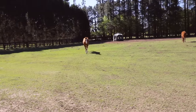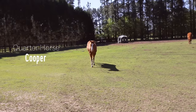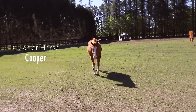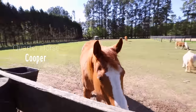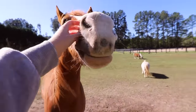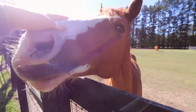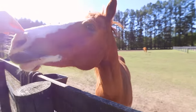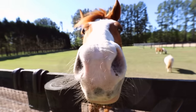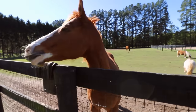You gonna come say hello, Mr. Cooper? So this is Mr. Cooper. This is our horse that used to belong to my parents, and we bought him from them a couple years ago, but he's got some issues with his hocks, so he can't be ridden much. According to the vet, at some point his hocks will just fuse on their own, and once they do that, he won't be in pain anymore, so he can be ridden. But for now, we ride him very sparingly and lightly. This is one of Kennedy and Shelby's, I suppose. This is sort of our family horse. Mr. Cooper, he's doing well. Hello? You gonna show us your teethers? He's very curious and kind of a turkey sometimes.